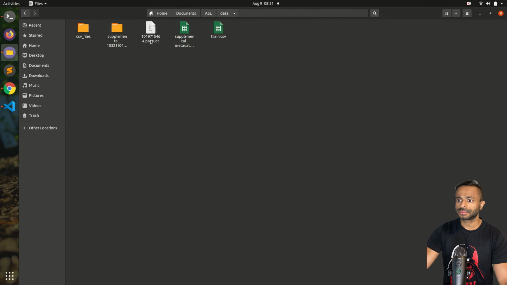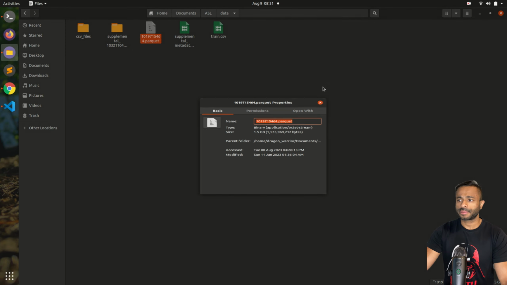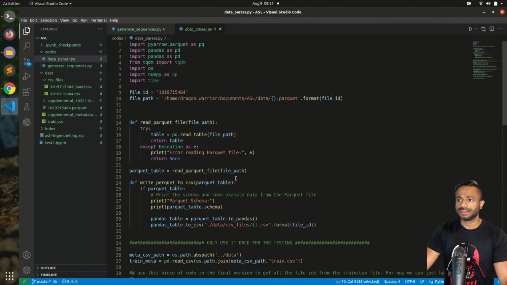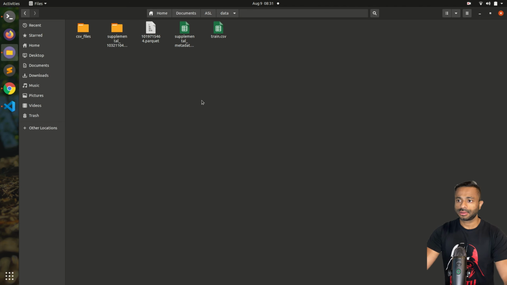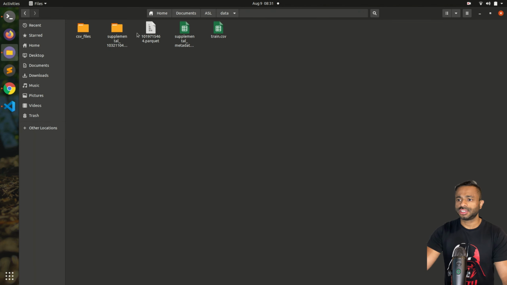Yep, there you go. And what I did with this one is that I wanted to make sure that the file name, this number, which has to do with the data set they gave us, matches the CSV file that I'm going to generate with pandas.